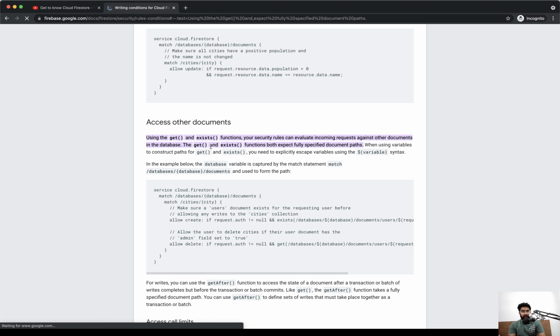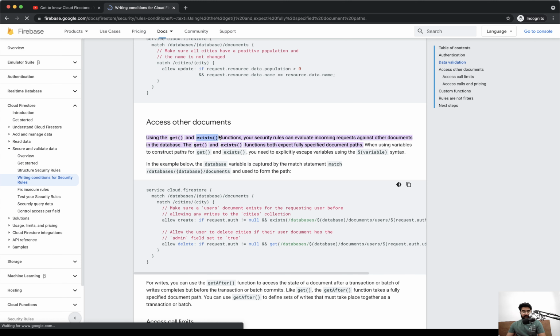The first is get and the other one is exists, which allow you to get a document or check whether a document exists inside the database, and accordingly you can decide whether or not you want an action to happen, whether the user is trying to create a document or update it. There are different actions that we will be getting to.